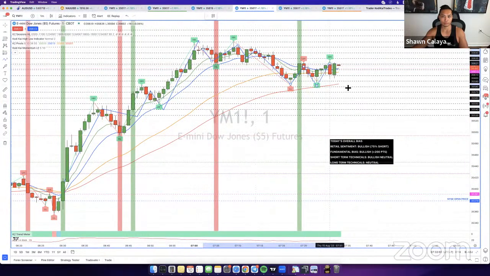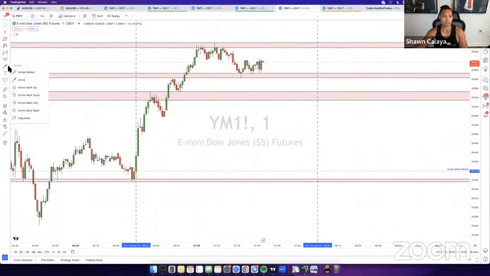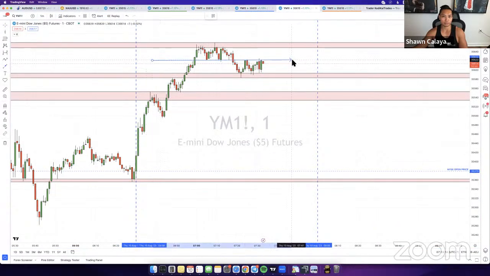I think that's a problem with a lot of people too, is that they don't really understand market structure as much. They think price has to go up or price has to go down. Realistically, there's three ways price can move. It goes up, it goes down, and right now it goes sideways, right? So you guys have to look at things from a different lens.